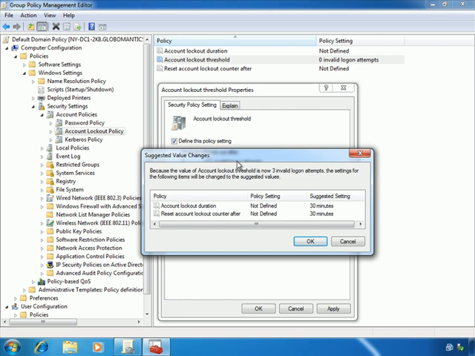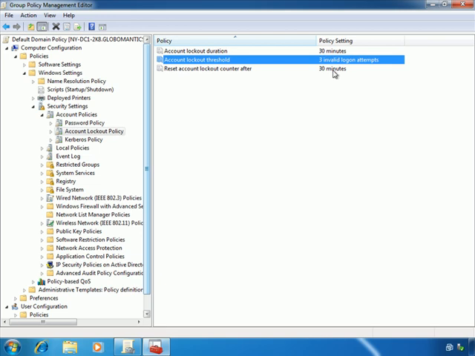And now this is something that is kind of interesting, and this happens with other policies, like even the password policy will do this sometimes as well. If you have not defined other settings that correspond with the setting that you just set, it will make some recommendations to you. It's saying, you've set that you want to start locking the account out, but you haven't set an account lockout duration or how often to reset the lockout counter. So it's recommending, how about we do 30 minutes for each? Now I'll go ahead and click OK, just so I can show you it changed both of those to 30 minutes. But if I don't like those, I could go ahead and change it.